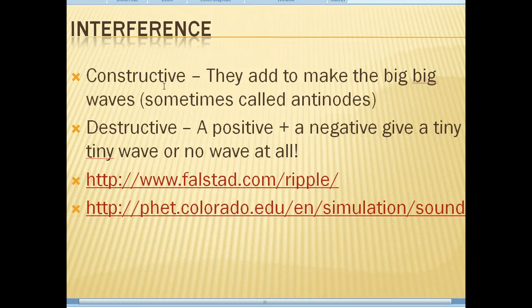Alright, in the last video we had talked about the idea of interference, with constructive interference being when the wave crests meet up and the wave troughs meet up from multiple sources and give us large waves, large wave amplitudes. And then there's destructive interference, where you get the wave crest and the wave trough lining up with each other and they cancel each other out, or at least cause a smaller amount of a wave amplitude.